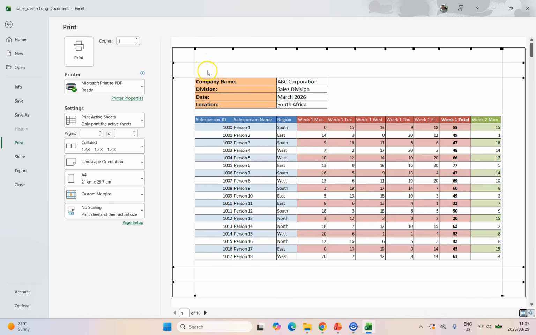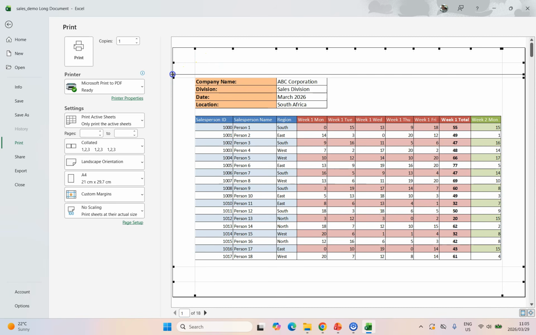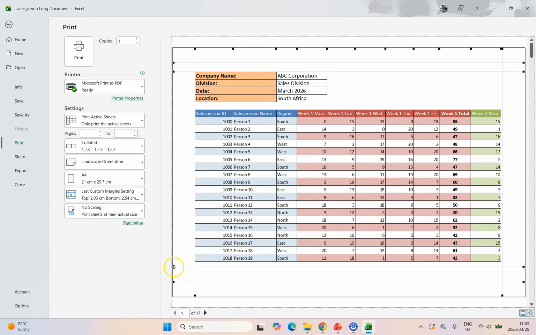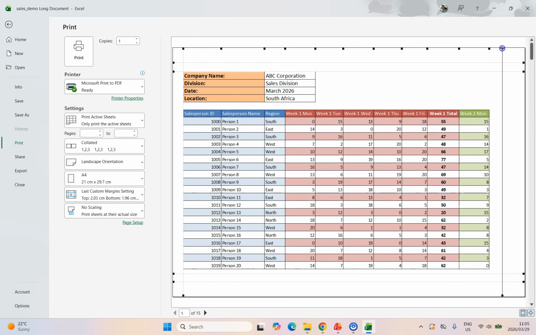And you can see there's where the header and the footer is. You can make that a bit smaller if you want. You can make that a little bit smaller over there as well. And you can adjust, for example, these margins to make them a little bit bigger to include a little bit more text. By doing that, you can fit a little bit more into your spreadsheet.